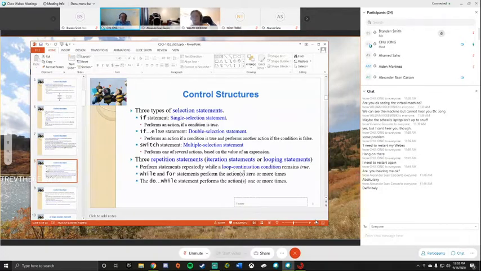Now switch handles multiple conditions. The weather can be cloudy, sunny, raining, snowing, and windy. So I will switch on the weather outside: if it's cloudy, I will do something, and if it's sunny, I will do something else. Right? Then we will talk about the loop.